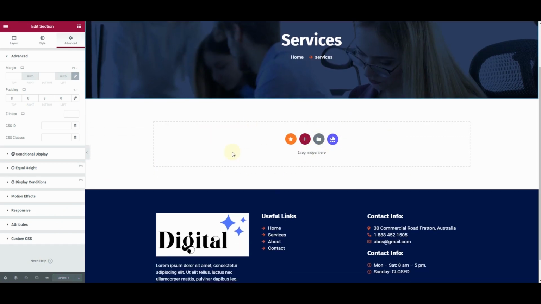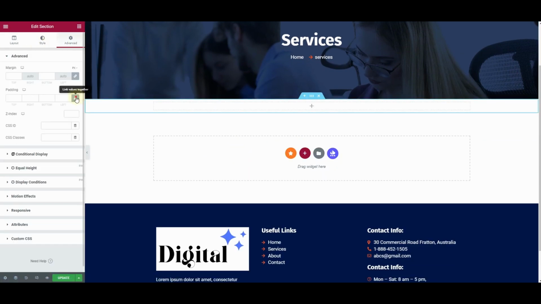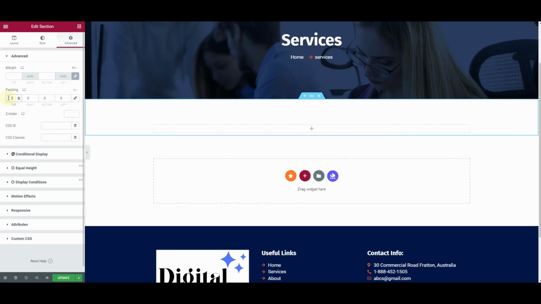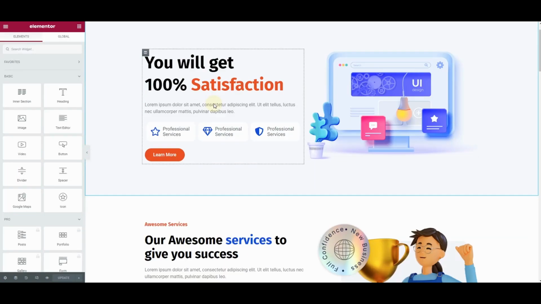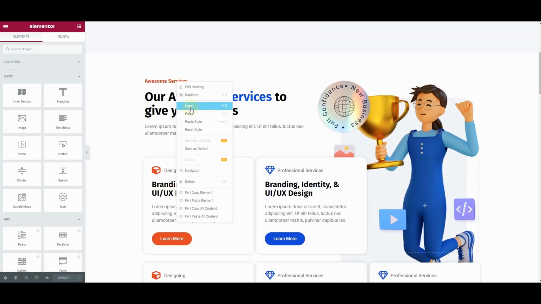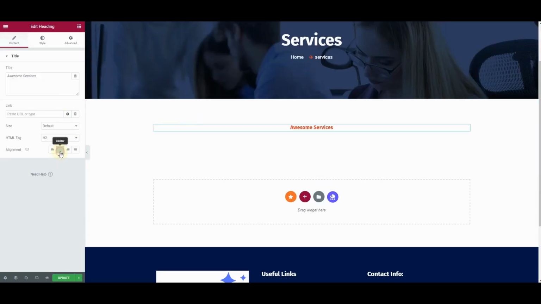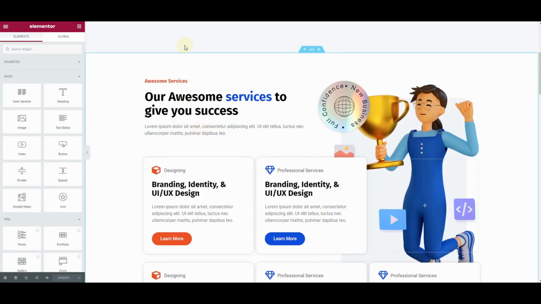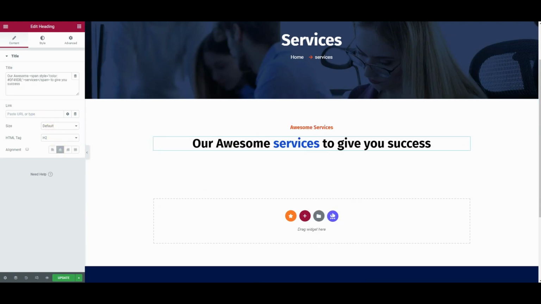We can create one more section for all the services that we have on this website. So I have added one column section. I will add some padding. I use 5% padding on the top and 5% padding on the bottom here. Then I want to go back here, and copy this small subtitle, and paste this subtitle right here, and I will align this subtitle in the center. I will copy this big title again, and then paste this big title right here.